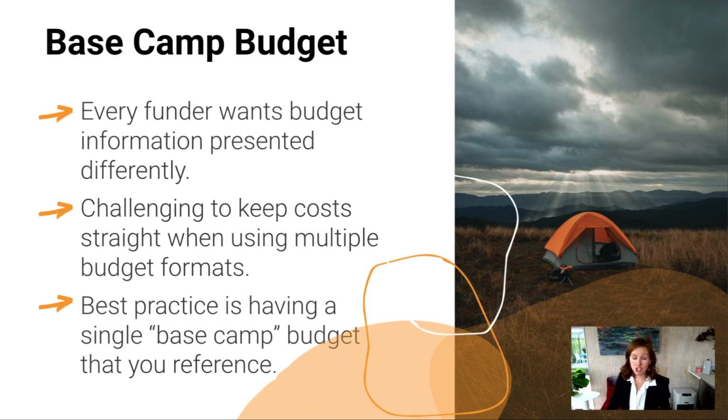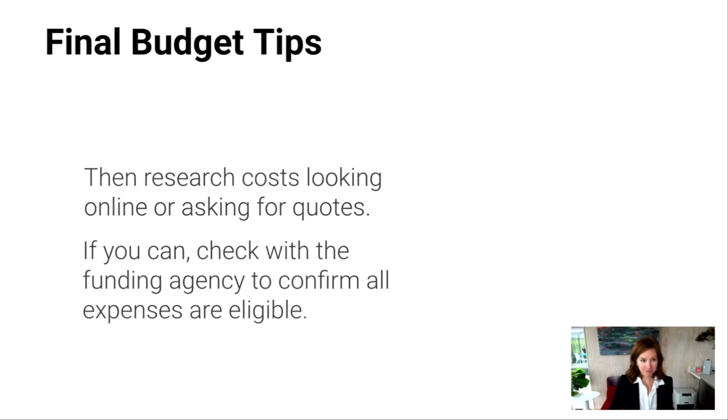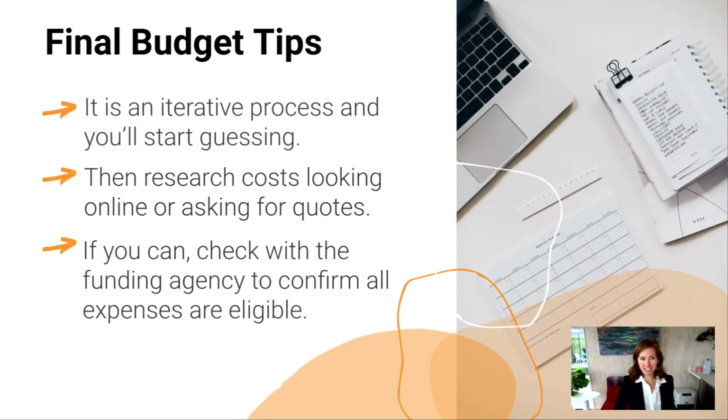that might be required for the grant application. Sometimes a budget template's not provided, and this makes a very nice and presentable template that you can export as a PDF, either all of the pages or just the summary, and you look super pro. It's got a great template. So just be aware that if you're pursuing like 3-4 grants and they all have different budgets and you're trying to keep track of what you're asking for from who, just keep it all in one budget as your base camp.